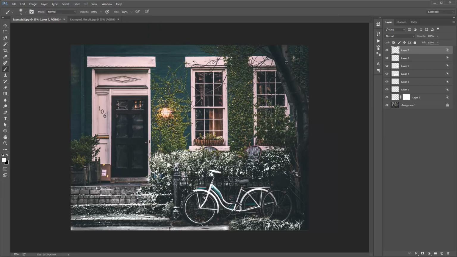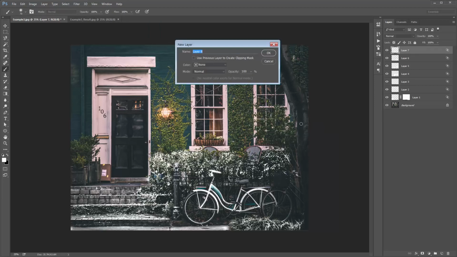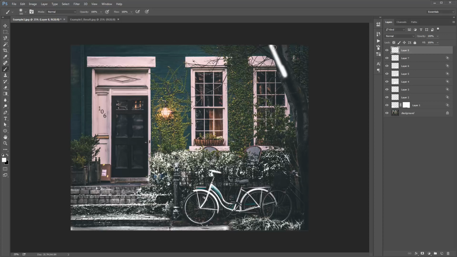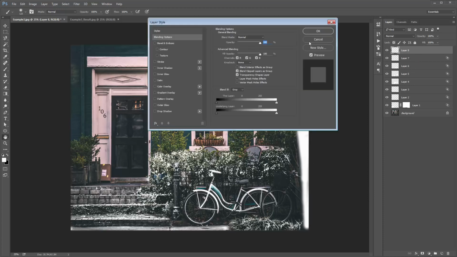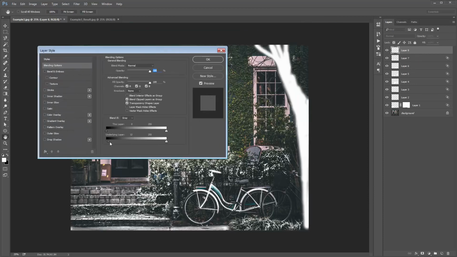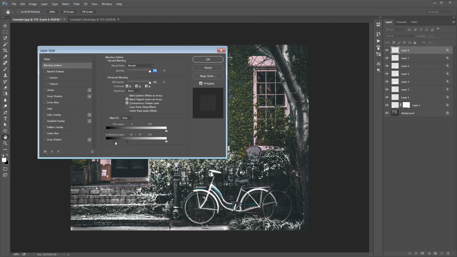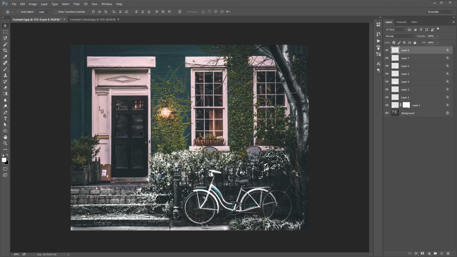Let's do this tree to the right hand side here. Alright, let's now jump to, let's do these vines going up the wall.